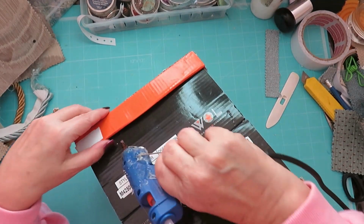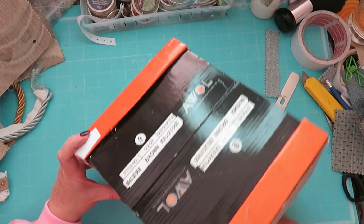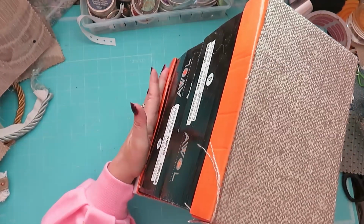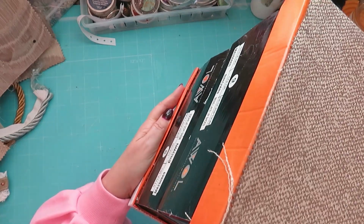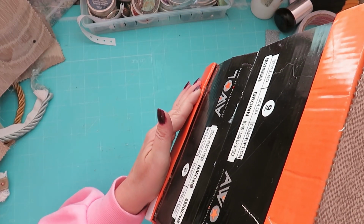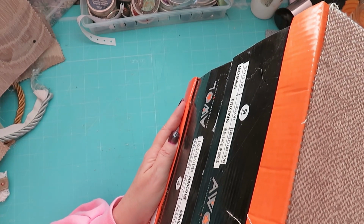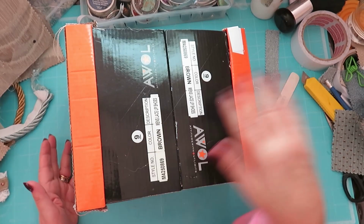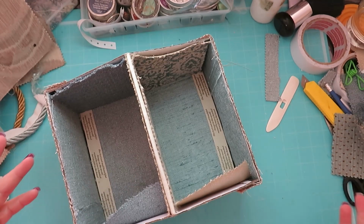And now I'm also going to glue the bottom part. See, now I'm going to go from the inside. This is what I wanted to show you as well. And I'm just going to hold it down, because although the glue dries fast, I'm pushing from the inside and from the outside. My hand's not long enough. There we go. Whether you choose to glue the bottom or put paper on the bottom is up to you. I might put fabric, but it's not necessary, because who's going to look at the bottom, right?